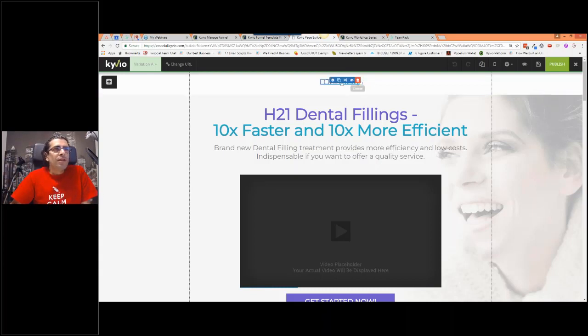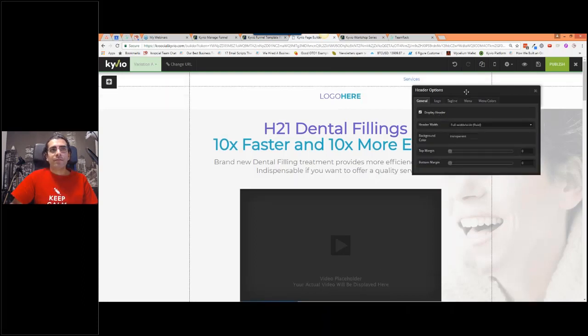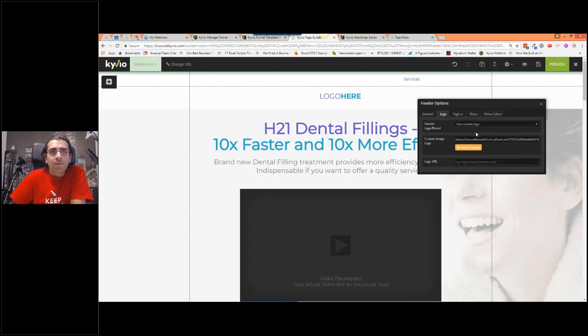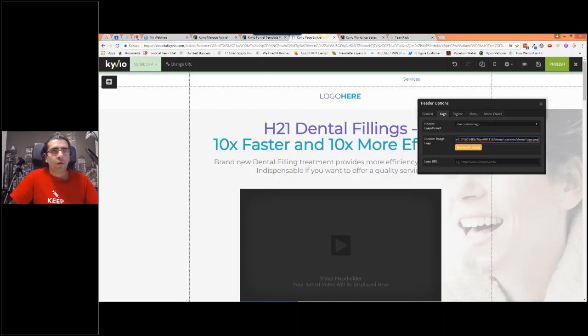So you can see we haven't quite got a header here, so I can put one in. I'm going to go ahead and choose header options. And I can say, let's display a header. So it does. You can see there's a full width wide header over here. Let me see if there are any questions. Okay, full width wide header over here. We can put a logo as well if you want to. So I'm going to copy this image. I think that's the logo that we're after.